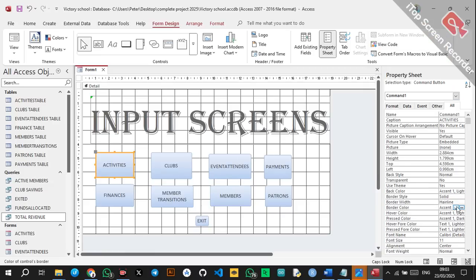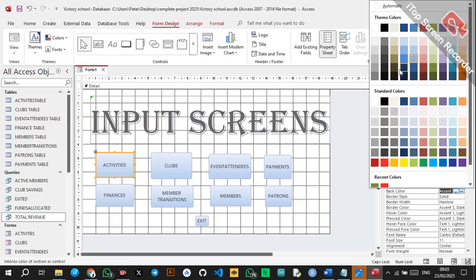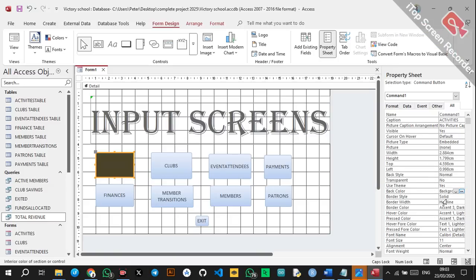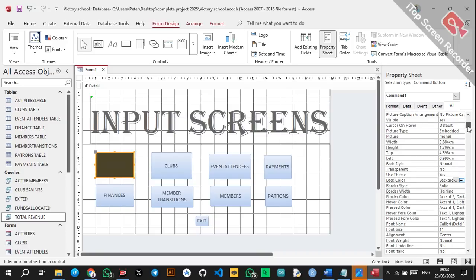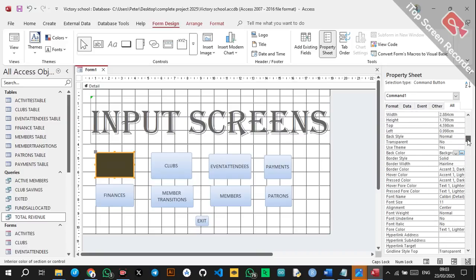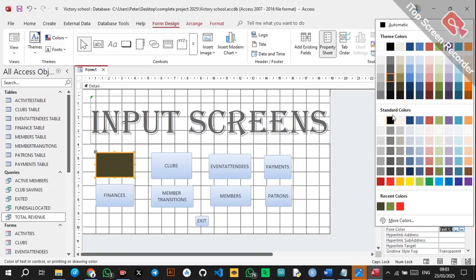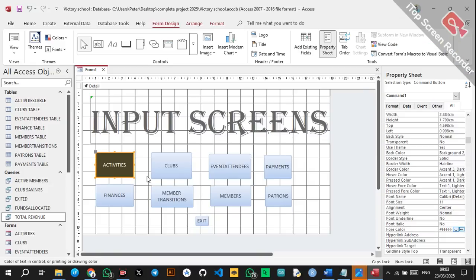Back color. Fore color. So fore color is the text color. So the font color to be white.